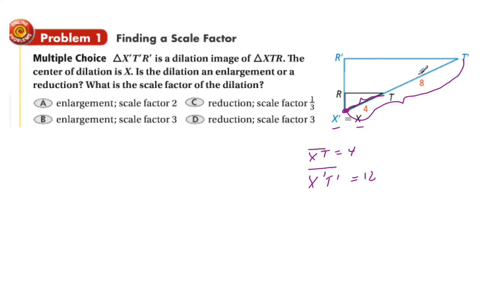The black is the pre-image, the blue is the image. So I'm definitely doing an enlargement. So these guys are definitely wrong. So now what is my scale factor? Well, let's see. What do I need to multiply 4 by to get 12, right? If you set this up algebraically, you will always get the right answer. Divide both sides by 4 to solve for x, and x is equal to 3. So my answer is B. If you need to take this example down, please do so. It's important. Next.